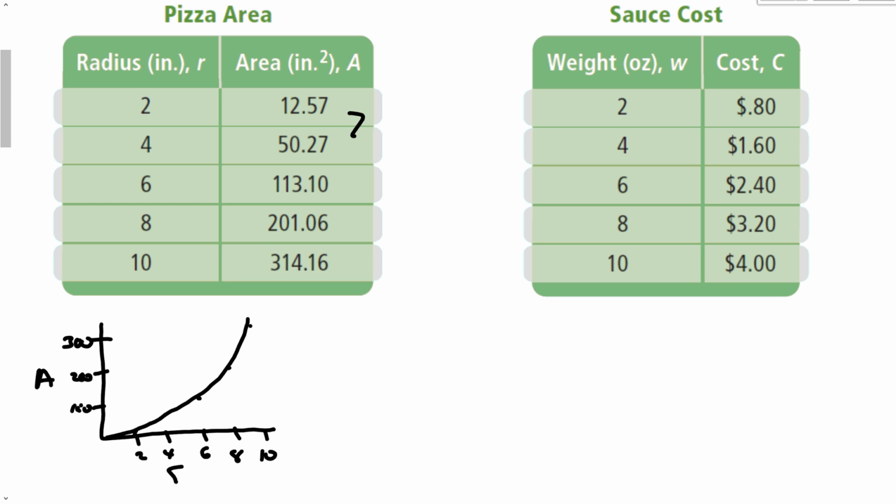And if you look at the difference between these two numbers, that's about 38-ish, give or take. That is going to be more. That's going to be about 63. And then, of course, another, is that about 87, and over 100 to get the next one. Okay? So because my inputs are always going up by 2, but my outputs are going up much faster as we go, that is nonlinear.